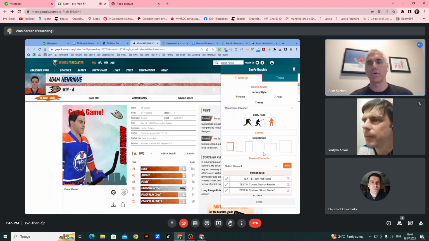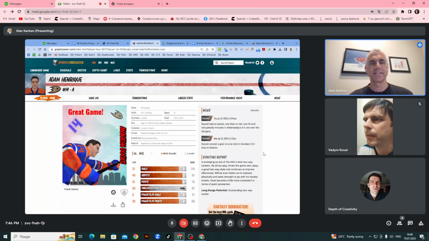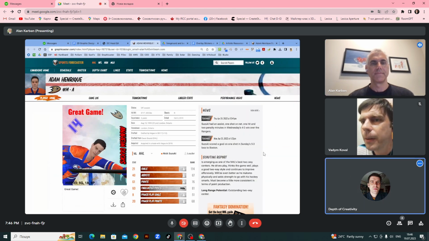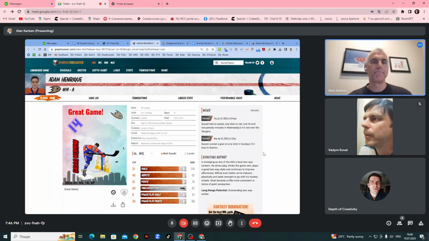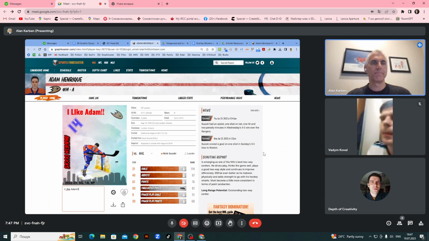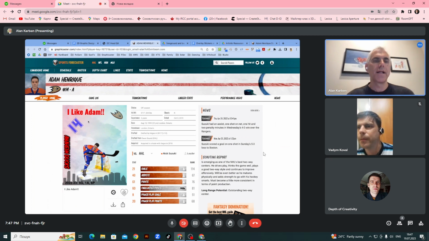Here he is holding a stick. Here he is taking a shot. So we want to replace this. Let me zoom out. Replace the two-dimensional picture with a 3D model, and then let the people put their own graphics around there. So you can write "I like Adam." The user can write whatever messages they want, as if they're putting together a graphic that they themselves can share on social media.